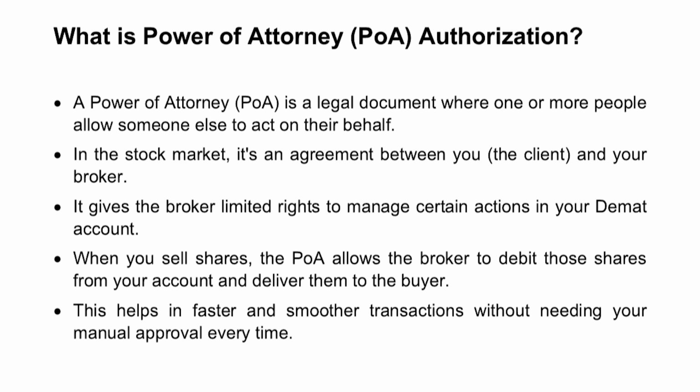So in case of selling, the transfer of shares can be done with the help of the broker on behalf of the investor if they have the power of attorney. When you sell a share, the power of attorney allows the broker to debit those shares from your account and deliver them to the buyer of the share. This helps in faster, smoother transactions without needing manual approval from the client or the investor.